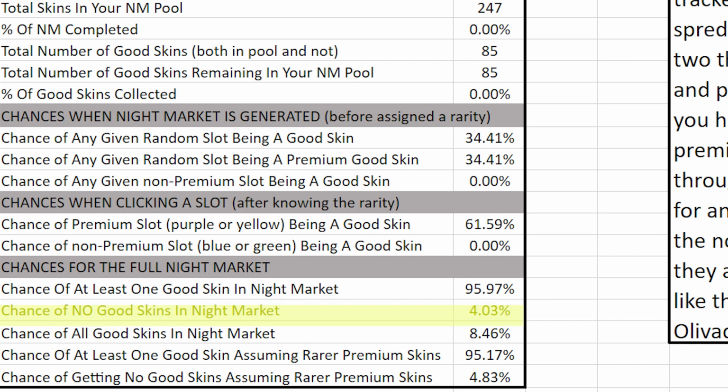All right, so the next one is the chance that every single skin you open is going to be good. Now, for me, since this doesn't think I own any skins, the chance is going to be a lot higher. Compared to if I import my collection data, that number goes down to like 1 or 2%. So it is massively important to import your collection through the numbers owned tab. But it's a really interesting perspective that technically, if you don't own any skins and you like these skins, there's a 1 in 10 shot that you get all good skins. At least in theory, and we're going to talk about that in the end.